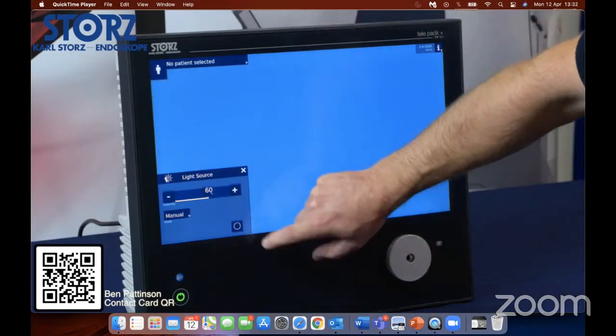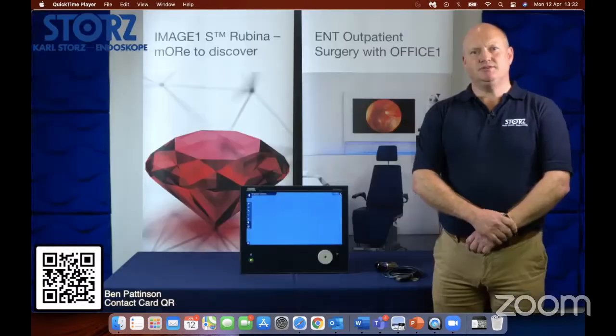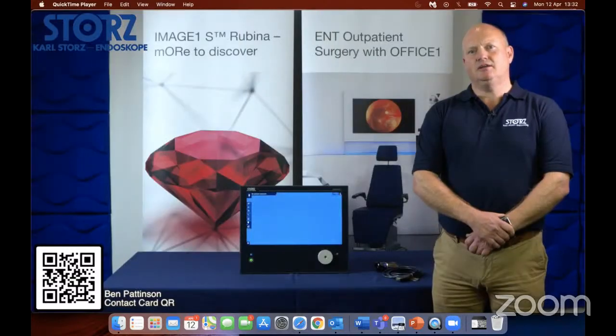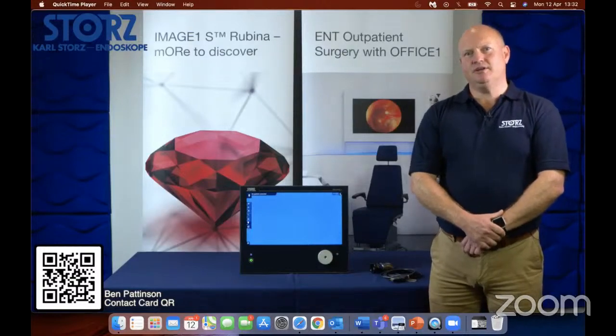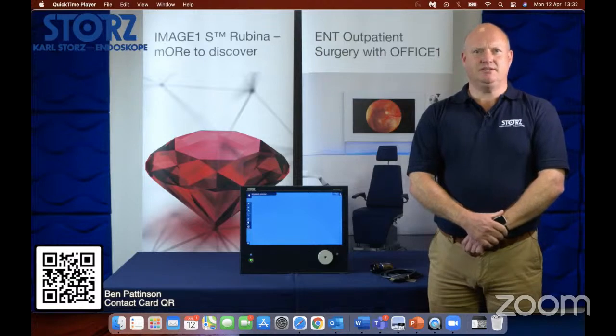One of the other main enhancements or new features to the system is around the patient data recording system of the still images and the video files. This can still be stored internally, but in an encrypted format, and can be transferred now to encrypted USB sticks. The new system has been designed with networking in mind to connect to the hospital's electronic patient record or a simple FTP server where the data can be stored.